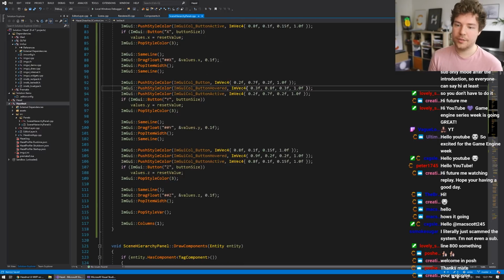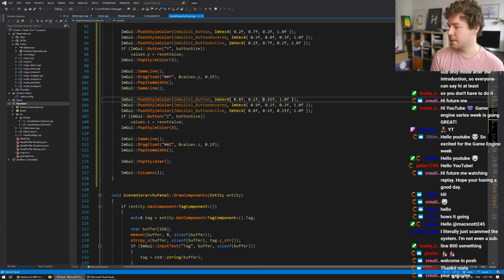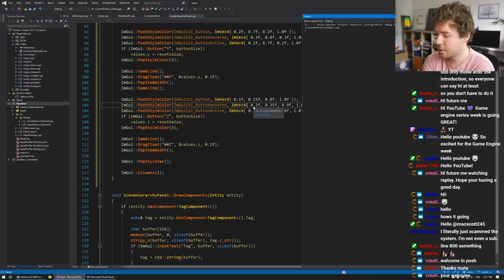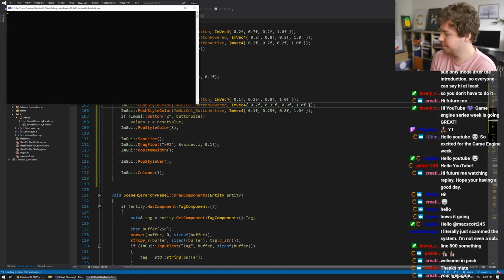A little bit brighter for the hovered again. And then finally for the blue button, I didn't really want it to look like purple, so I used very little red here, and then 0.25 for green, and then finally for blue itself we have 0.8. And then obviously these are identical here. And as for this, it just goes up by 0.1 basically. So 0.3, 0.5, and 0.9. Okay, let's take a look at these colors now. They should look very beautiful, I imagine.